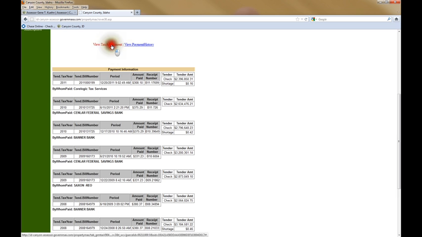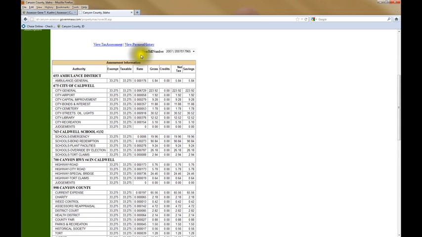You can also see tax assessment information, and you can choose which year you look for here. Tax information only goes as far back as 2007.